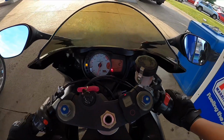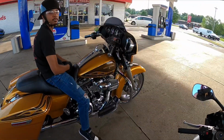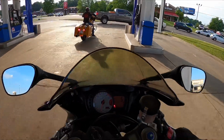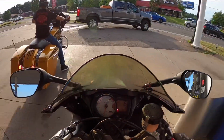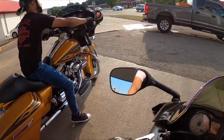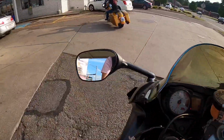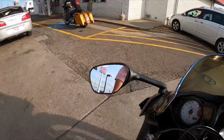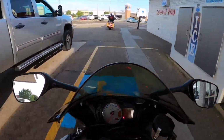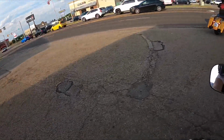Get some gas. Gas light blinking. You need gas? Do you need gas? I got some gas. Does anybody else think their bike sounds different when you get gas? Mine, I think, sounds different. We're gonna go around. My bike sounds so different to me, and it's so hot outside, but my tank is cold right now. It feels delightful. It's like AC over here.